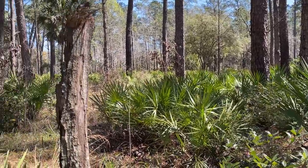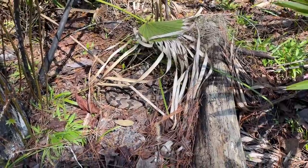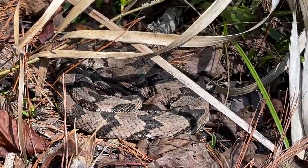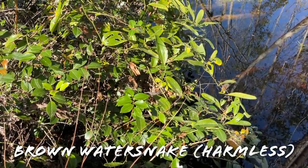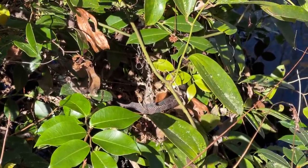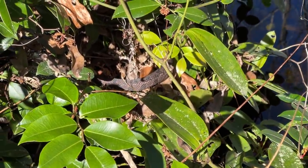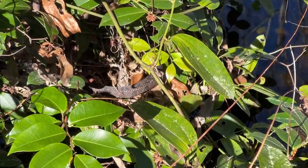Here's one last look at this guy in his habitat before we keep walking. I'm really optimistic about today - we were five minutes on foot and we spotted this guy, so hopefully the rest of the day will continue this strongly. Here's our next snake of the day - a coil of a brown water snake hanging out in this bush. These guys are typically pretty common but I don't think we've seen many this year. I can't get to him without getting soaking wet, so we'll leave it at that. These guys can be identified from other water snakes by those H-like markings on their back.